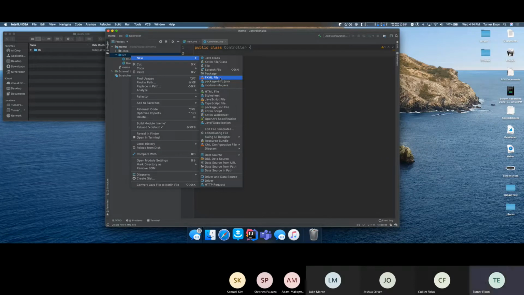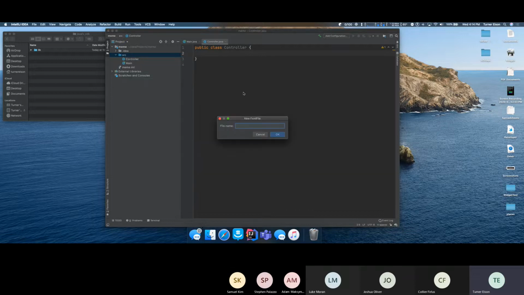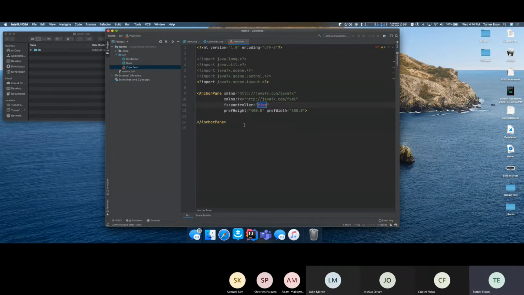At the end, we'll make a little bit through code because it's just kind of fun, and it's nice to know what you're doing with the fxml file and what it's doing behind the scenes. But for now, we're just making the fxml file. So we can name this whatever we want. Let's name it view. Why not? And so it'll pop up in this XML view, and it should already have this view highlighted for us.